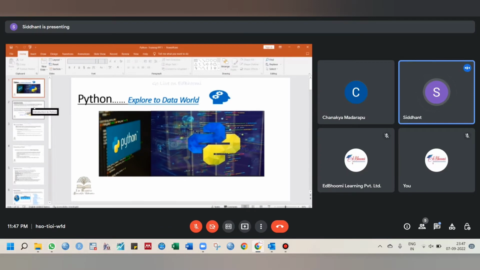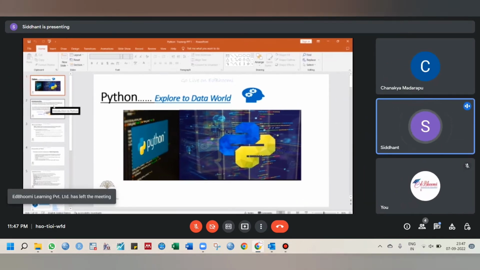So you use multiple libraries in Python, right? For Matplotlib, Pandas, NumPy, Scikit, there are so many. What is the advantage of using libraries? Predefined functions. So you don't need to write the code again for the whole conversion of the data, the whole logic and the whole calculations part. It is already embedded in the library. You import the library, just call the functions and execute your program. This is how Python works.